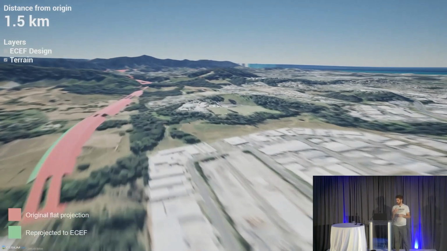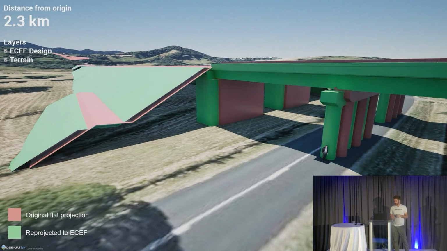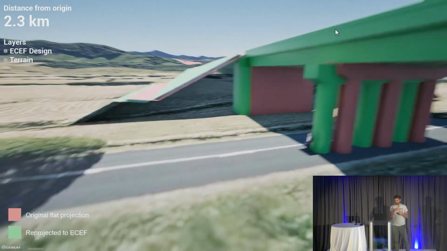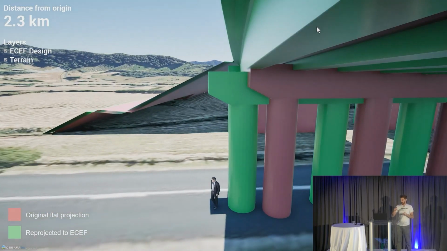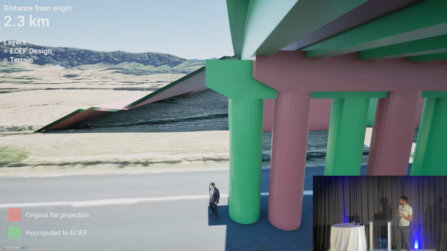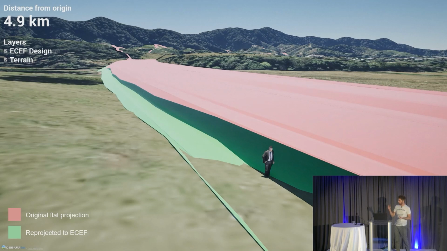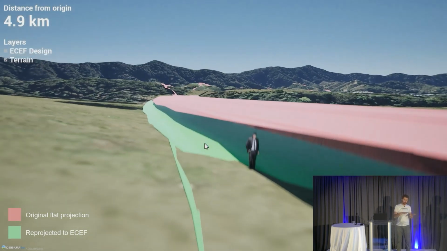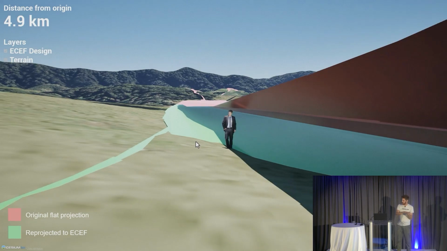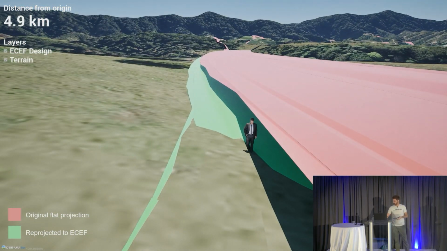We'll fly 2.5 kilometres down. We can start to see that even just on that small distance, vertically, we're not too bad, maybe 0.5 metre out, but horizontally, it's actually already skewed quite a bit. So if we're trying to produce an accurate application for people, we've already got some pretty big disconnects at just a small distance. Then if we keep moving along, we'll see that progressively the gap gets bigger and bigger. The green is remaining stuck to the Earth, it's curved, but we can see the difference is just getting bigger and bigger.